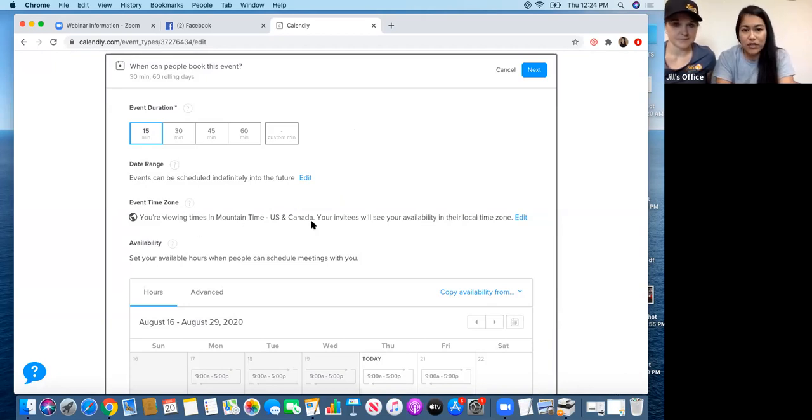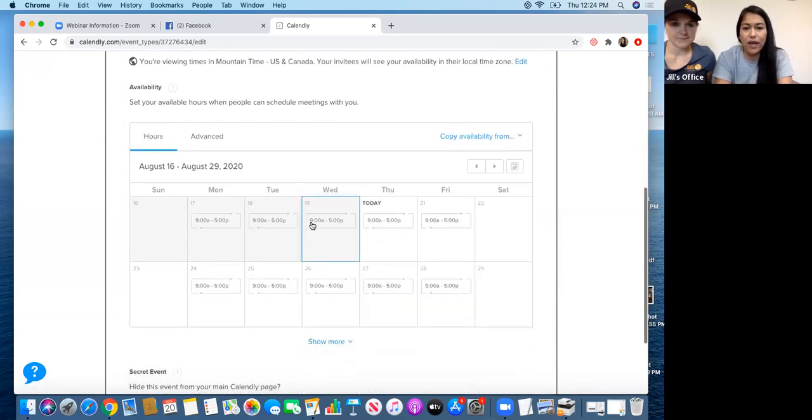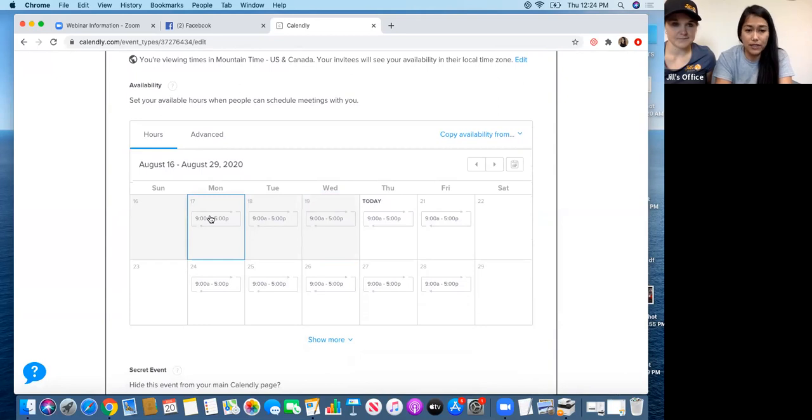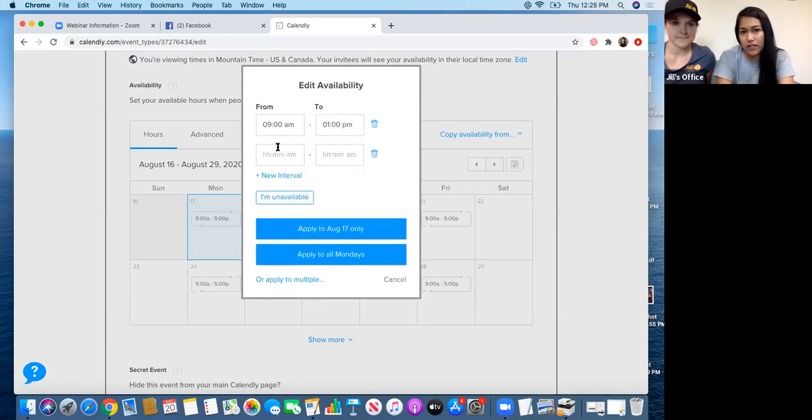You want to set your time zone here. So I'm defaulted to Mountain Time. And then down here is where you have the hours. So what this looks like is I'm taking appointments from 9 to 5. I set it up for 15-minute increments. So between 9 to 5, it'll show appointments during that time. You can click on this and change it to, let's just say 12. And then you take a lunch from 12 to 1. So then you'll create another one from like 1 p.m. to 5 p.m.